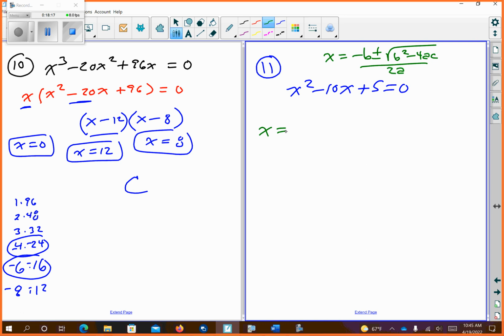Okay? Be smart about using this. If you start realizing it, oh, okay, it wouldn't be negative because it would be negative 10. So why write negative when you know it's going to be positive? Okay? The next part is b squared. Whatever I plug in for b squared, I'm going to get a positive answer. So what is negative 10 times negative 10? Positive 100.